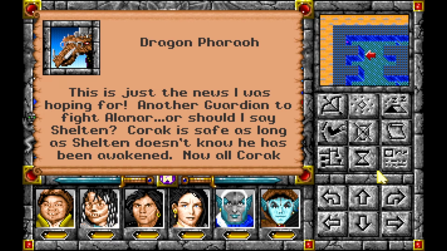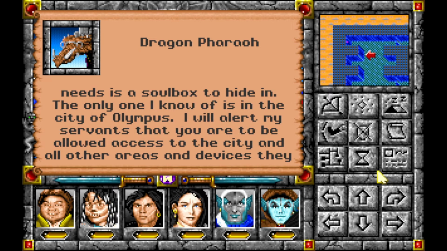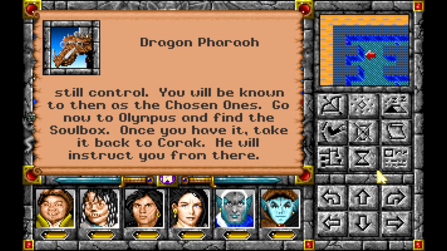This is just the news I was hoping for. Another guardian to fight Alamar, or should I say Shelton. Korak is safe as long as Shelton doesn't know he is awakened. Now all Korak needs is a soul box to hide in. The only one I know of is in the city of Olympus. I will alert my servants there that you are to be allowed access to the city and all other areas and devices they still control. You will be known to them as the Chosen Ones. Go now to Olympus and find the soul box. Once you have it, take it back to Korak. He will instruct you from there.